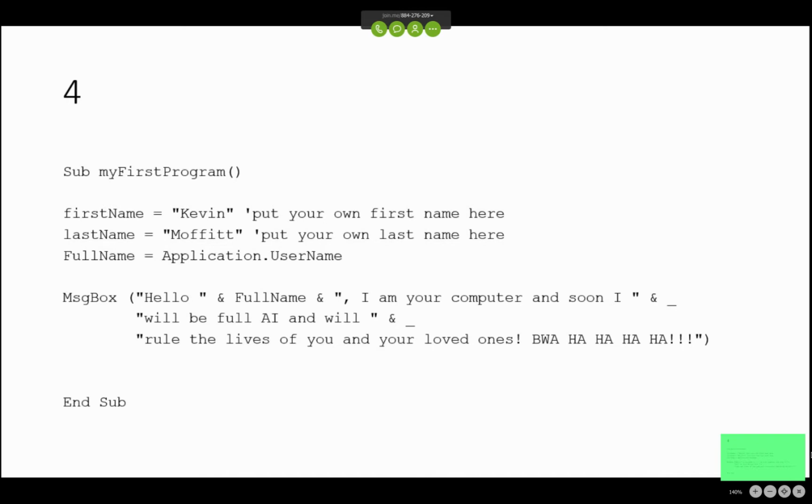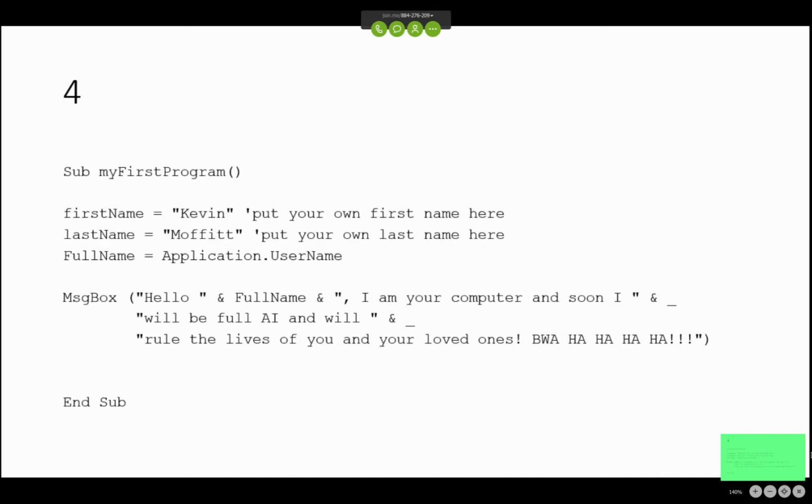So this is what happens. This causes a message box to appear with this kind of scary message from your computer. So put your name there, and here at the end of the line, if you put a space and an underscore, it will allow you to continue to type on the next line, but it will treat it as one line.